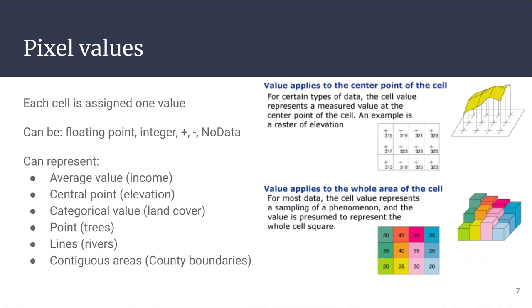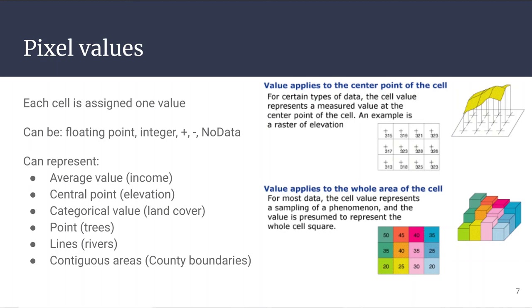Values can be positive or negative, and you can also include no data values. So instead of just saying 0, you can include a value that's coded as like -99 or -1. If those are outside the actual range of the data set, you can punch those in and say these actually mean no data. Nothing actually exists there. We don't have data for that. It's not a 0. So with this flexibility, raster data can represent all sorts of real-world phenomena.